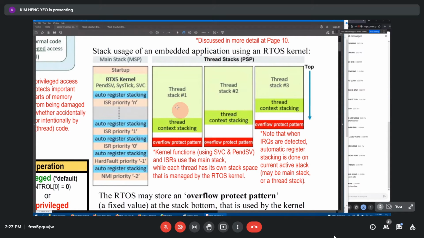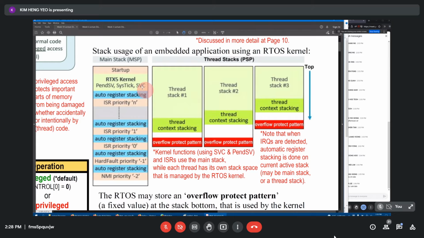Like for example, OS delay. OS delay is in terms of system tick. So let's say thread one used OS delay of 10. Every time the SysTick handler runs, it will check, oh, thread one is in OS delay, it is waiting. So it's 10. In the SysTick handler, when it runs, it will decrement the value from 10 to 9. The next time it runs, it will decrement again, 9 to 8, and so on. So the SysTick handler, besides switching between threads, will also keep track of the threads in waiting state and update their state.